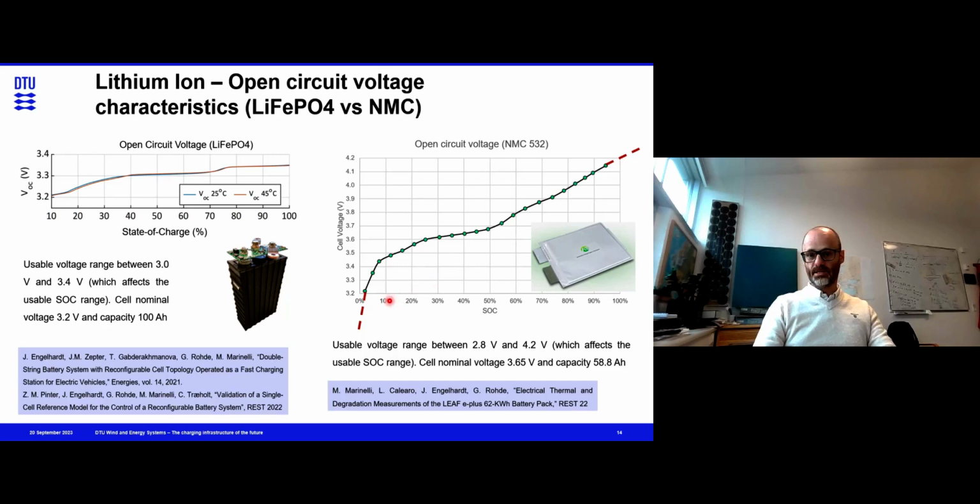Another important aspect to stress is that the maximum and the minimum voltage range are quite often set based on the amount of energy and the amount of degradation that you want to get or try to limit from your cell. Normally, it's the upper limit that affects the degradation. So the higher you go with the voltage, the more the degradation accelerates. For the lower voltage, you can go lower, but then the battery becomes deactivated, and you need to re-energize and reactivate it. But normally, from a degradation point of view, unless you go very deep with the voltage level, it is not as bad as on the other side of the spectrum.